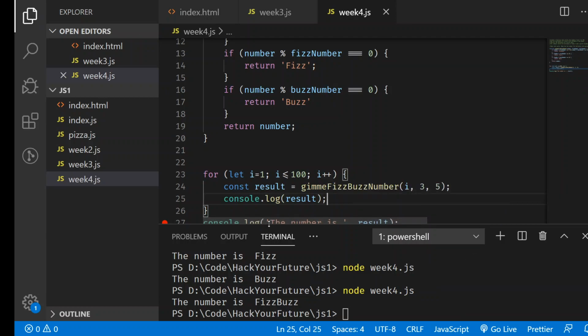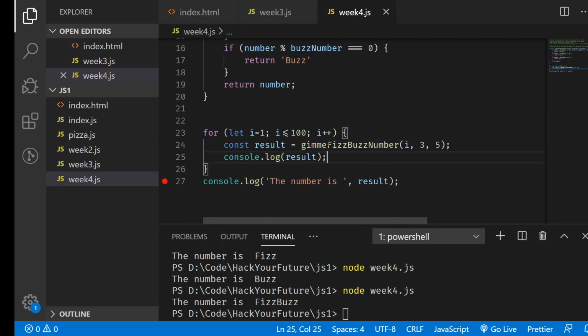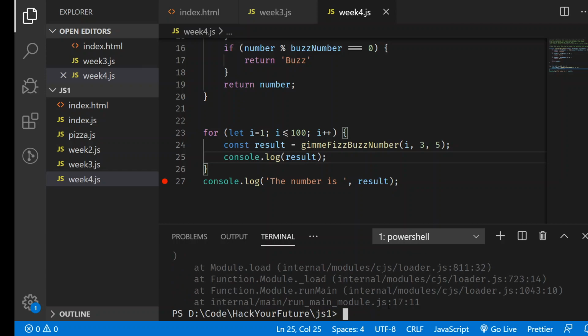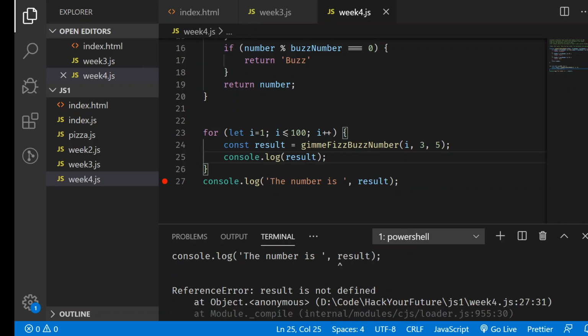So what's going to happen now is it's going to be a set of things, and it's going to show us if it's divisible by 3 or 5. I think it's going to be a very long output, so let's find out. Whoops, it even had some problem. Sorry, result is not defined. Anybody could tell me the problem here?